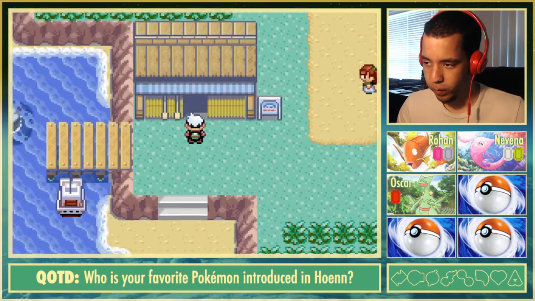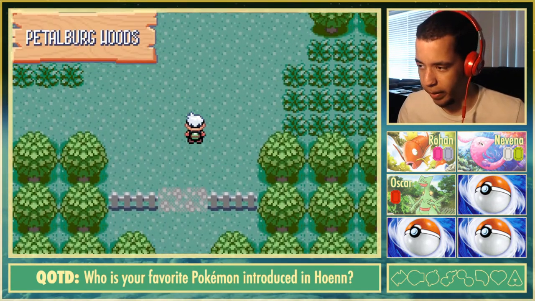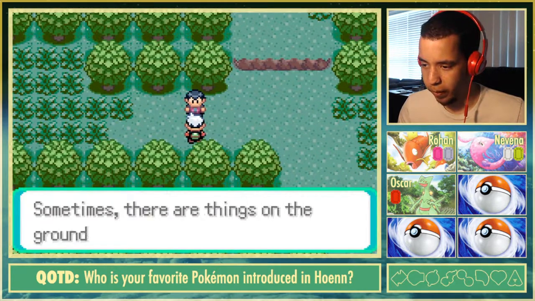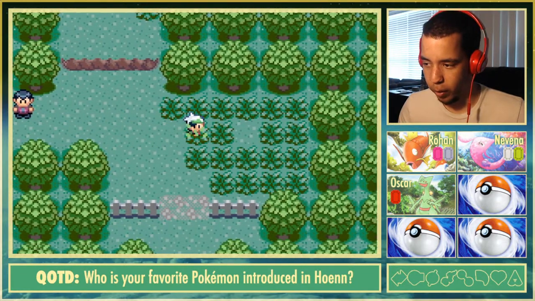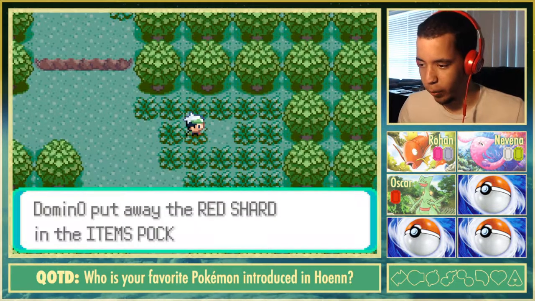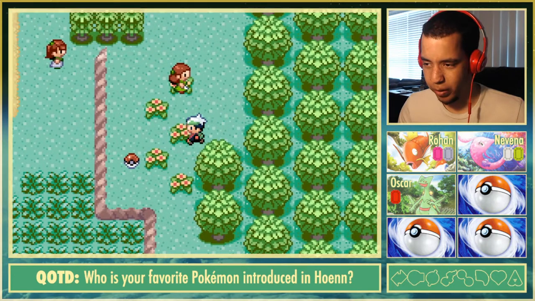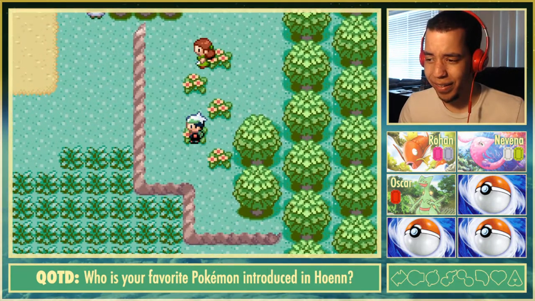So make our way back into Petalburg Woods, where we can catch ourselves a new Pokemon. Make our way this way. You don't battle, right? Sometimes there are things on the ground even if you can't see them. Why I always check where I'm going. You mean like right here? A red shard. I think I can sell that. Actually. Oh, wait. Oh, I think I can sell that.